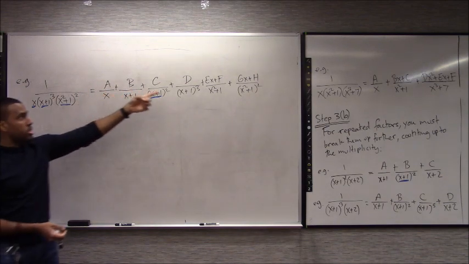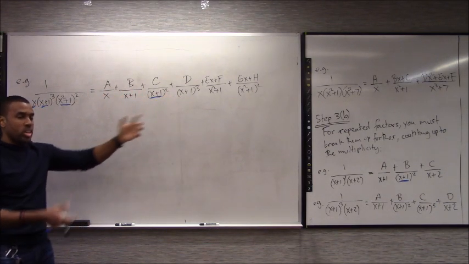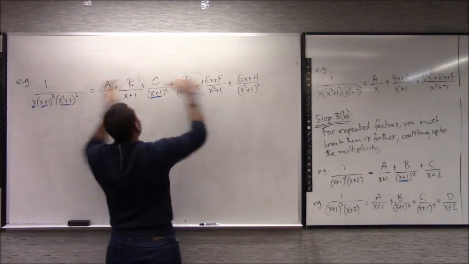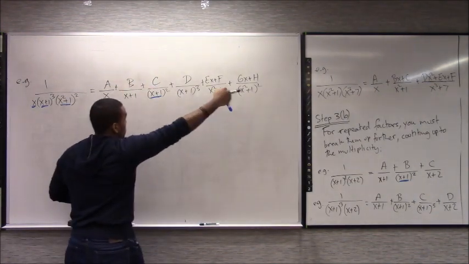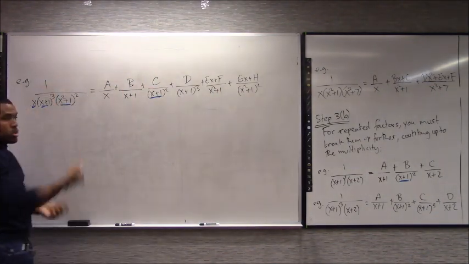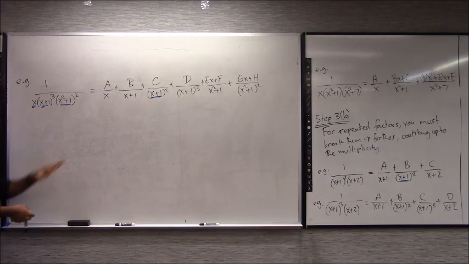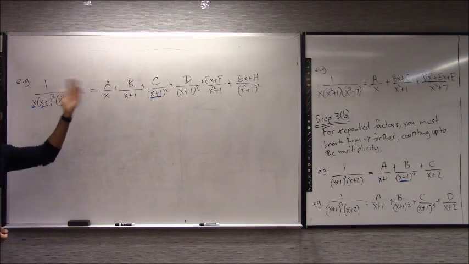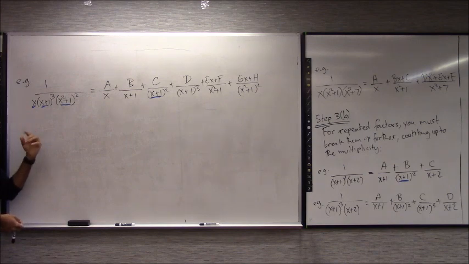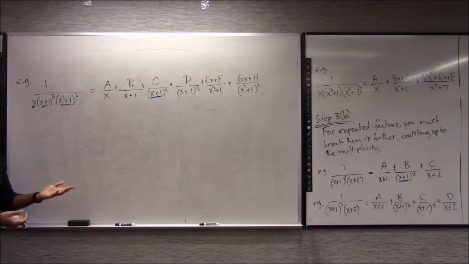I just need A, B, and C, D, E, and F, G, and H to work together so that if I were to add all these together, somehow with those tops, they're going to add up to 1 at the end. I'm going to tell you how to figure out what A, B, and C, D need to be in order to make that happen. But in the beginning, you can't assume that they all have to be the same number. You can't. You don't know.